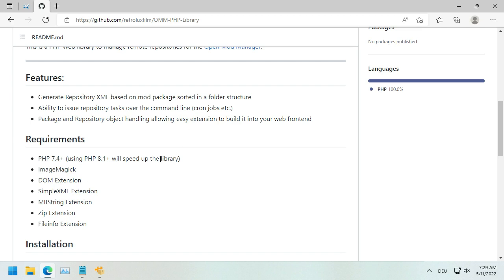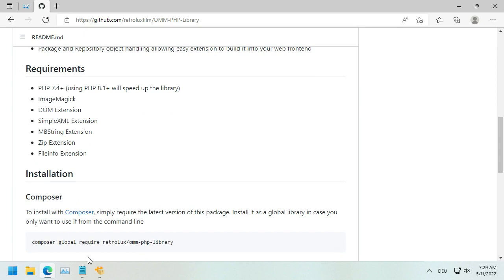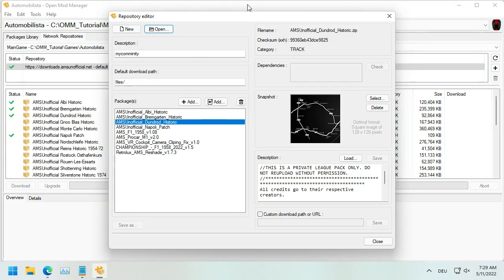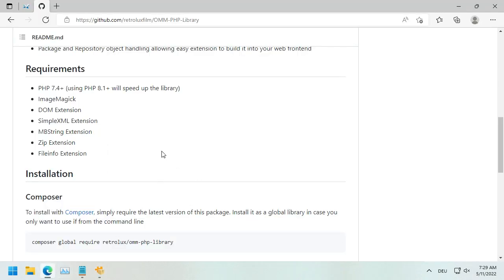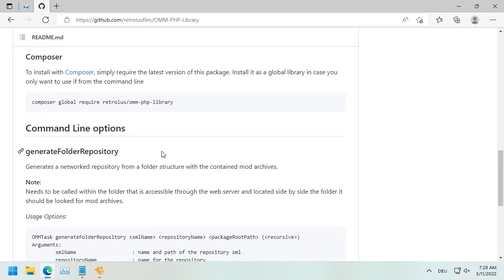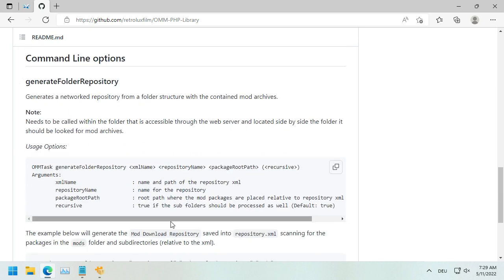So you don't need to do anything with this Mod Manager tool here, because it's not very practical if you just quickly need to upload a mod, and then you need to have everything locally and recreate this repository file. That can be quite time consuming, and this actually takes it away from you. Just set up a folder, put the mods in and it crawls automatically. You need to make a cron for it to fetch it. You can say, like, every 5 minutes it checks if there's a new file in it, and it creates your repository file. The instructions are here.